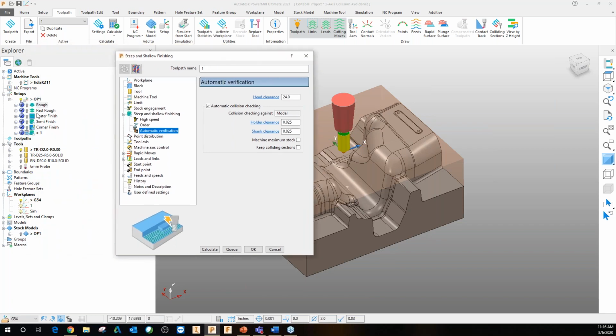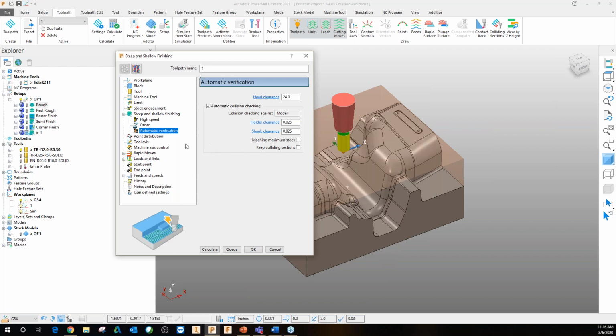And then you'll see when the toolpath is generated, on the left-hand side here, next to the toolpath, there are these blue check marks. That means that it's verified that there aren't any collisions between the holder or the shank and the model. So those toolpaths are safe to run. Again, you can then check for secondary collisions when you simulate, but this makes sure that on the front end, when you first generate this toolpath, it does the checking automatically for you. So you don't have to go through and simulate to verify. It checks it for you and assures that your toolpath is safe.